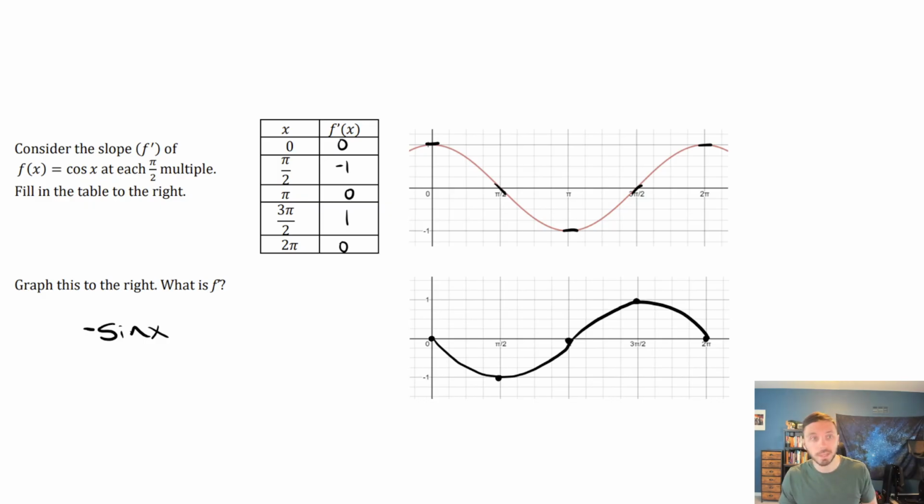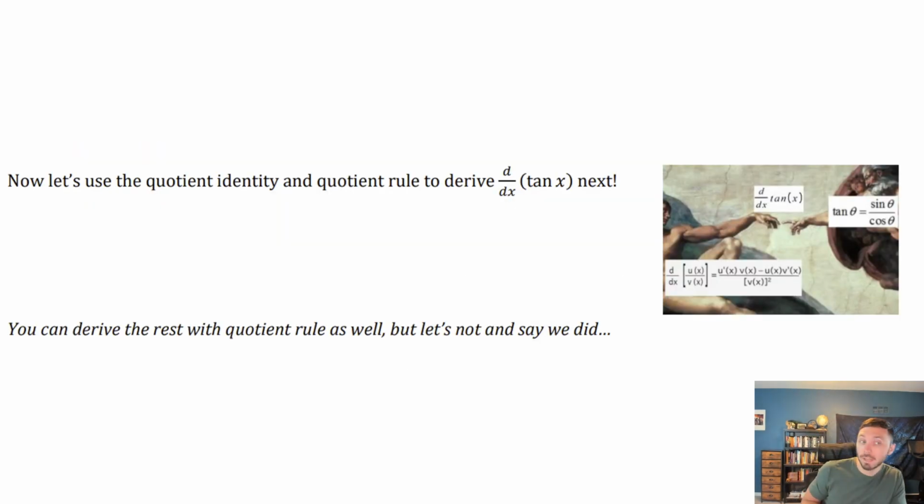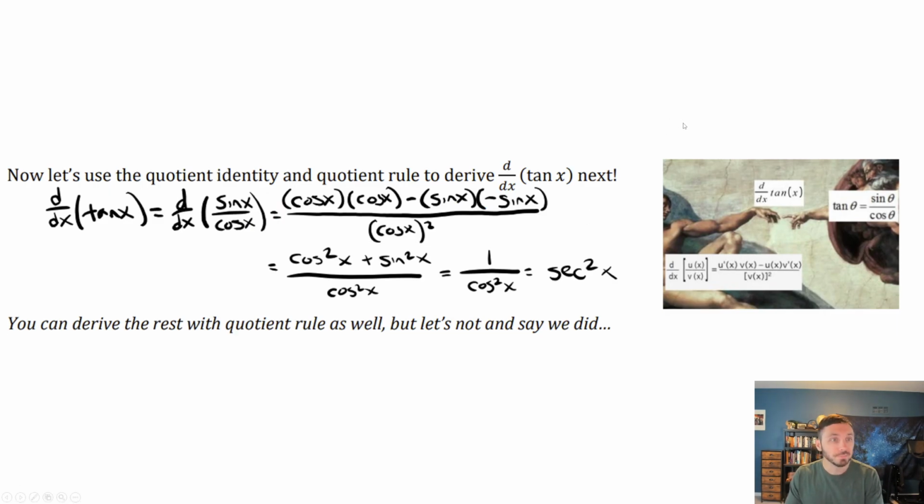Keep both of those in mind for when we now derive the slope for tangent of x. Because we know that tangent is sine over cosine. We know that this division is a quotient. And we know the quotient rule. So combine those ideas together. We know the derivative of sine is cosine, and the derivative of cosine is negative sine. Go ahead and try to apply quotient rule with that if you want to give that one an honest go. I'm going to show you that justification right here, right now.